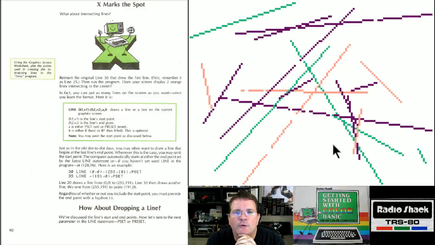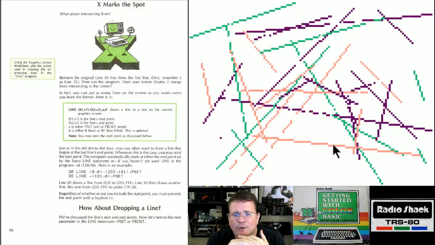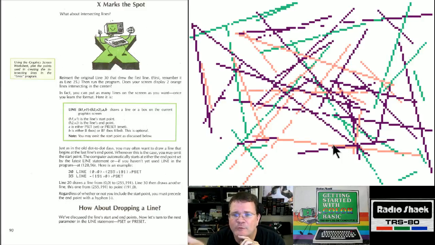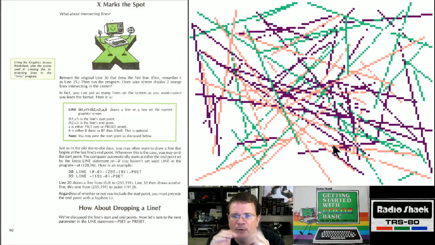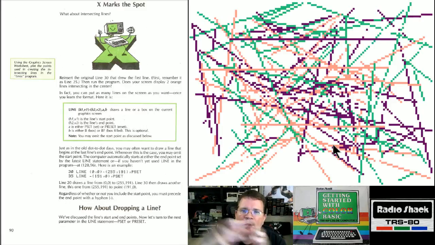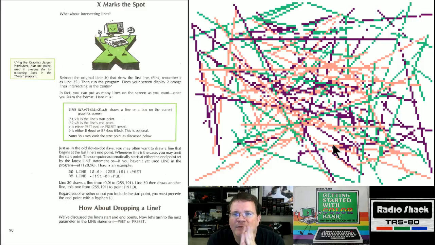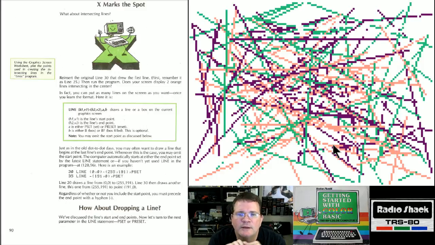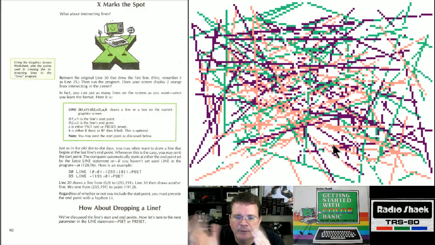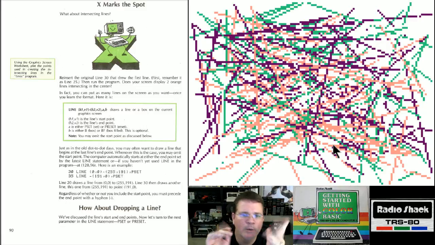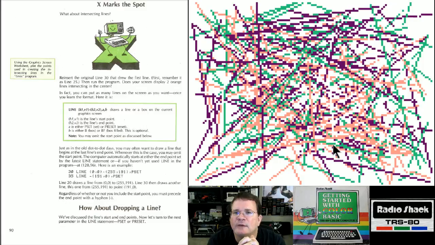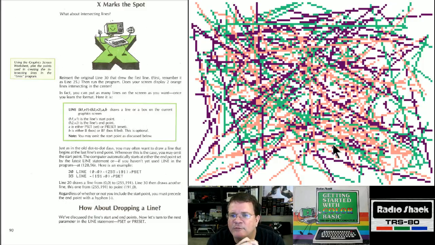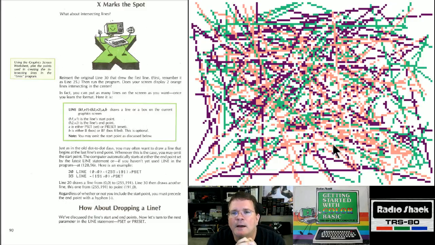Yes. So now I knew there was a way to specify the color of the line. I thought it was part of the line statement. So I'm picking two random coordinates, I'm picking a random color, and then I'm drawing a line between those coordinates. And you can have a lot of fun with this. Some of the earliest things I did was just doing random dots and random sounds and just playing random tones while I'm putting random things on the screen. It's kind of a cool way to impress yourself, impress your friends, drive your parents crazy.